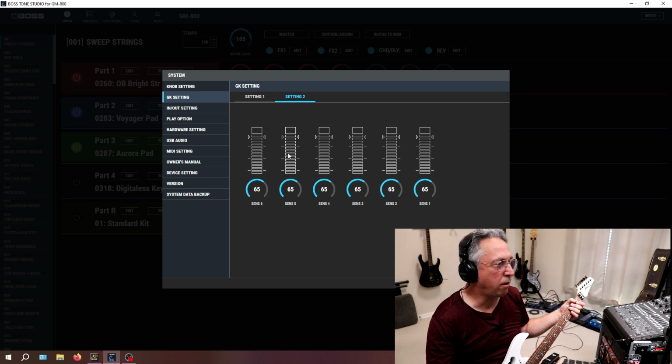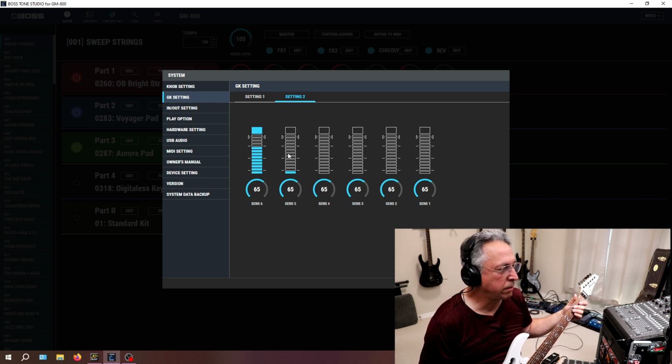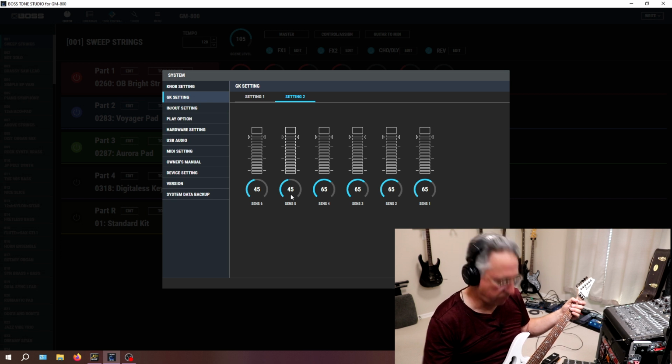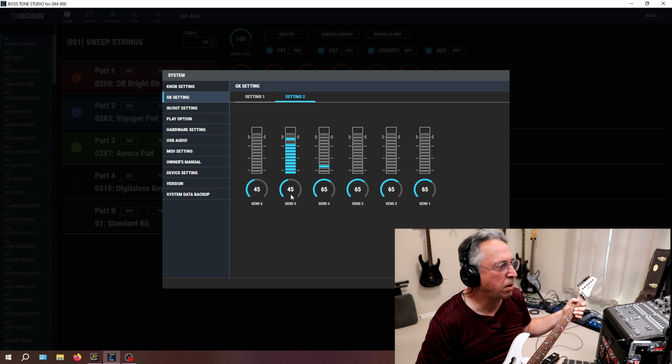So we'll try our sixth string here. That's kind of loud, so we're going to bring that down. Let's go down about 20, see if we have 65, 45. It's using a pick too, so if I use my finger, probably won't be, yeah, no, okay. All right, now let's try five. Yeah, we don't want it to clip up here. We want it between these two arrows right here. Let's bring this down to 45 and see if we have the same type of thing here. That's about right.